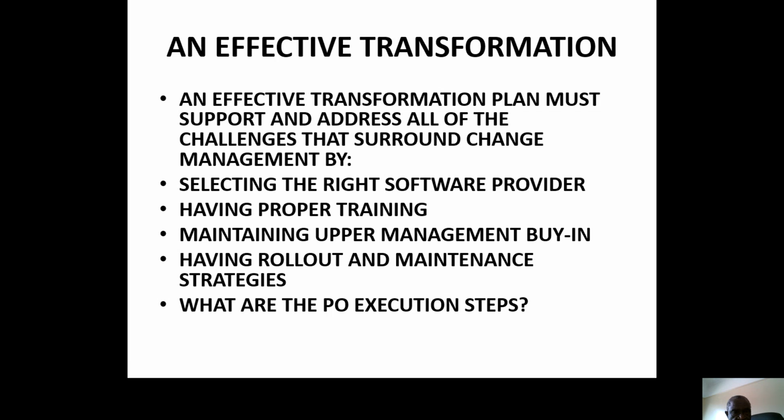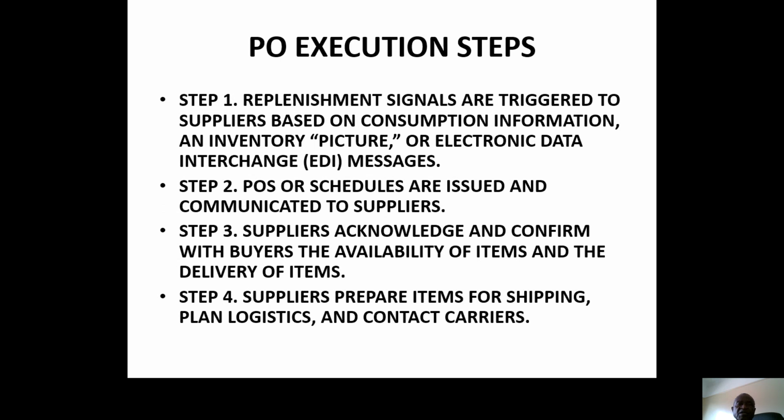It needs to be easier. Having roll-out and maintenance strategies. How are you going to do it? Are you going to do the pilot testing? What are you going to do? Where is the problem? How do you do it? And the maintenance strategies: the software, the hardware, all these need to be maintained. What are the post-order execution steps? The maintenance part of it. Execution. Okay? These are the steps which you must follow. Let's look at the execution part of it.